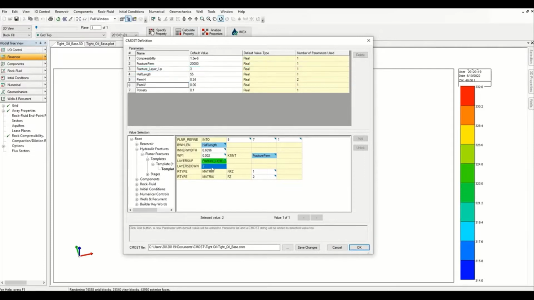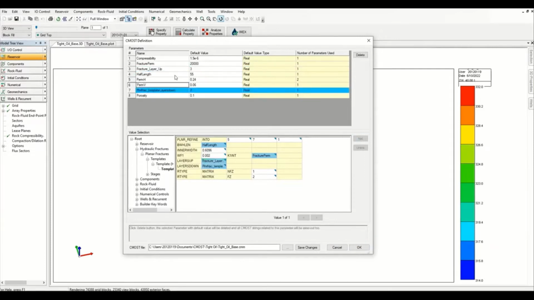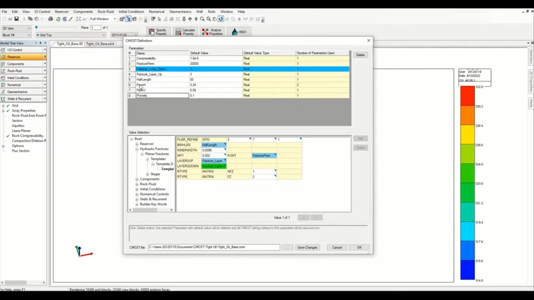All right, and also this one, let's call it fracture underscore no layer down. Okay, so far so good. So we have 8 parameters so far. And this one is not really important.